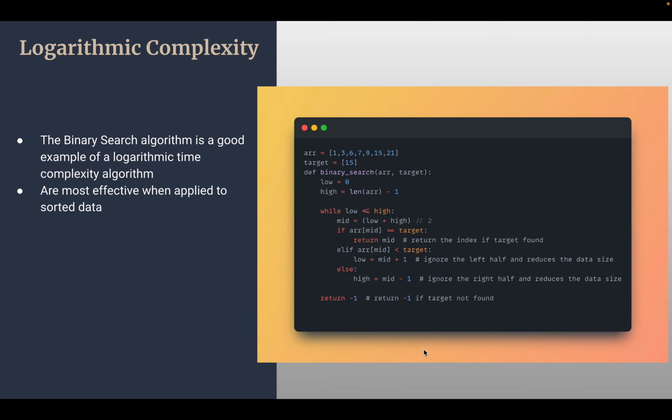Yeah. And the binary search algorithm's complexity is also faster than Big O of n, because it uses halving. It works on sorted data, so it halves the input size. The linear time goes to every item in the array, but the binary search algorithm, once it goes to a particular array, halves it. When you're trying to find something, it halves it and reduces the input size. So it's a faster time complexity than linear time.